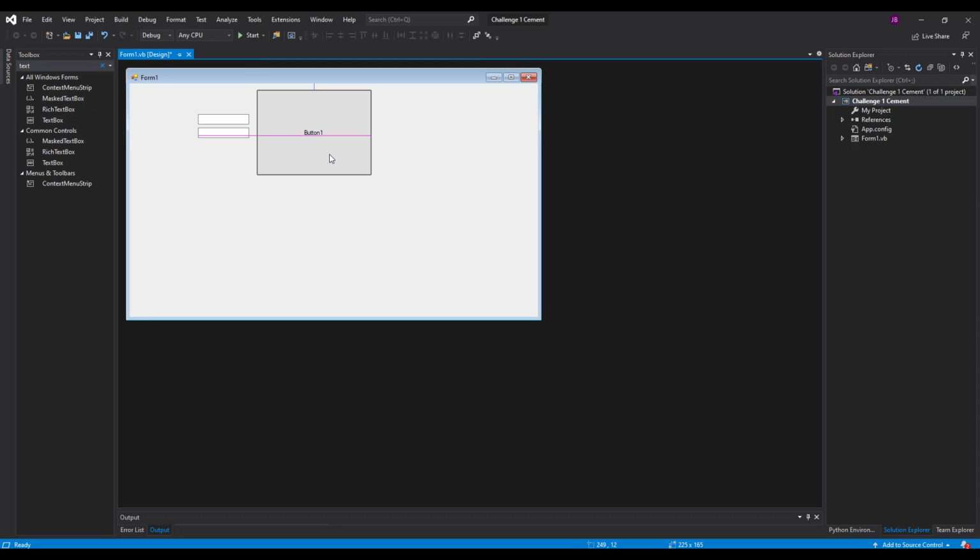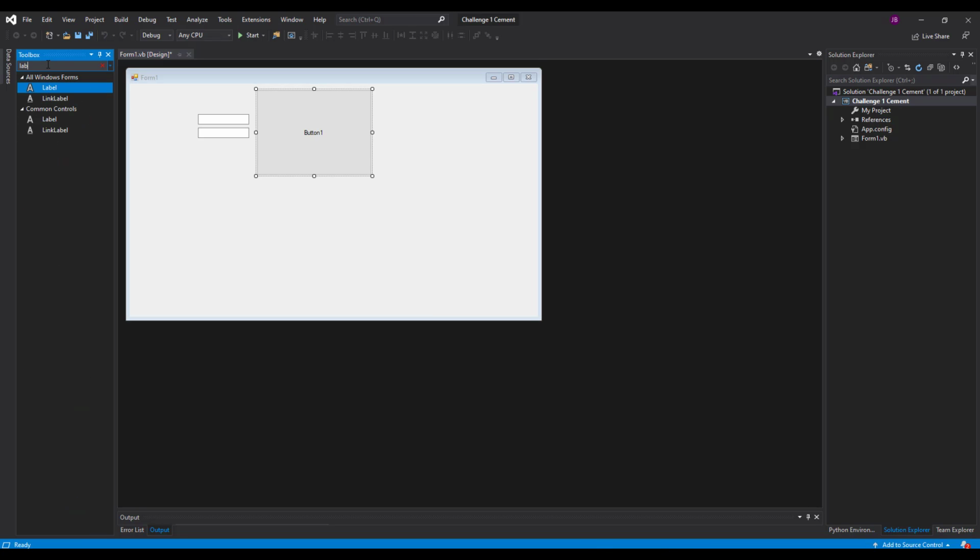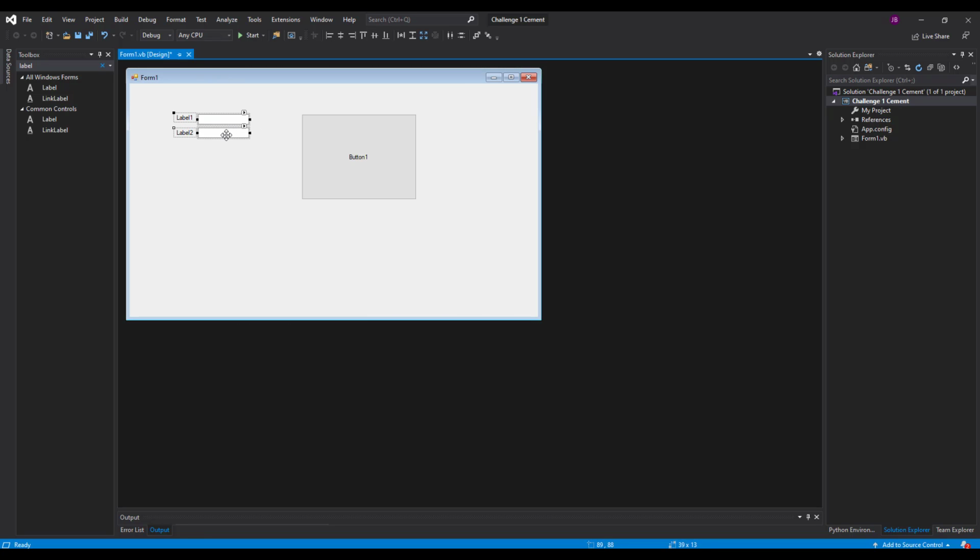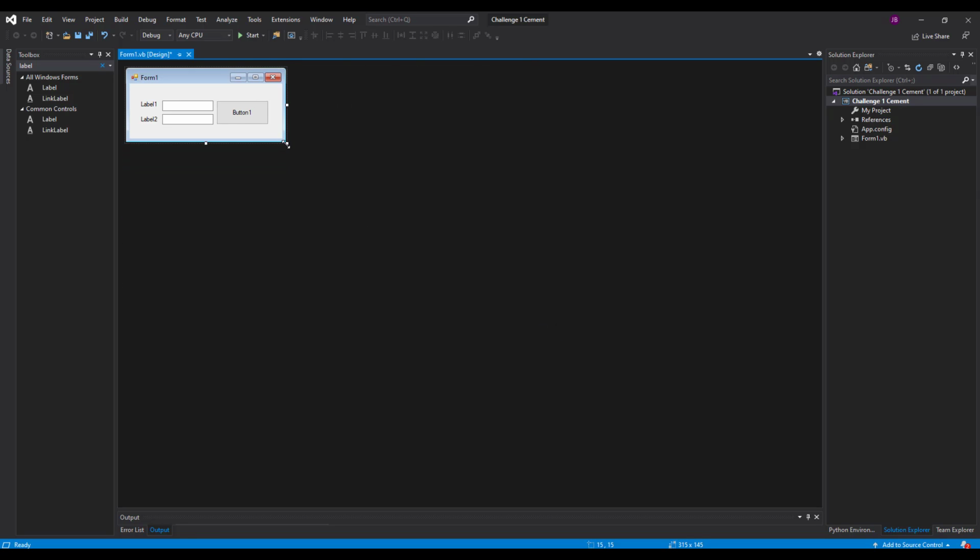Now if I just put these on a form, it's going to be difficult for the user to understand exactly what's going on. So in order to help them out, I'm going to use a couple of labels in order to show them exactly what they're selecting. So I'll drop a few labels on there, line them up, and you can highlight things in Visual Basic, so I'll highlight all my objects and move them as one. And I've got my button there as well, just at the end. It's going to say submit in a minute.